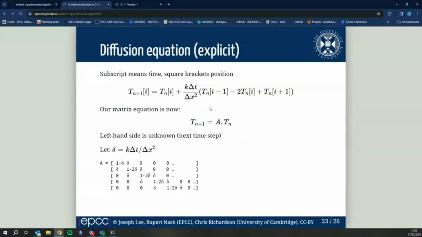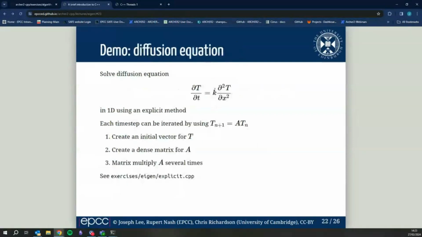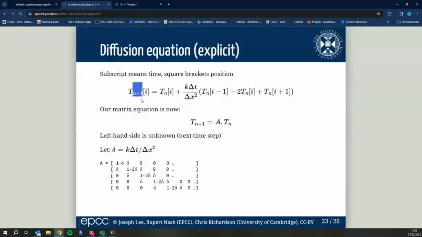If we move everything to the right hand side, the next state of the iteration is equal to the existing one plus our factor, some overall constant in front in terms of our step sizes, and k times the differences in the current state of our system.